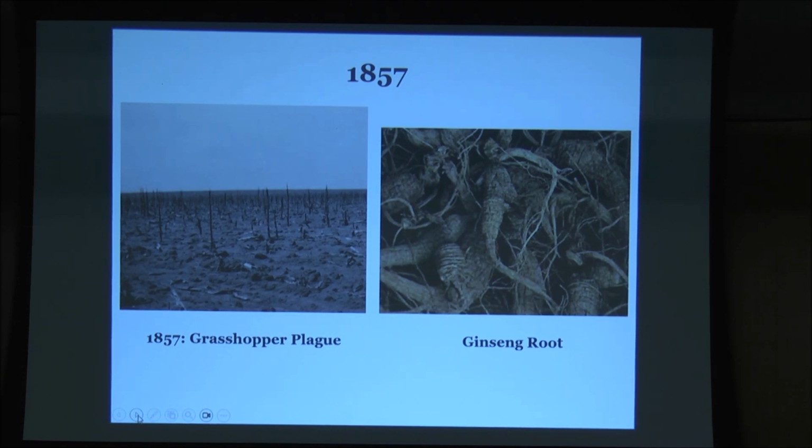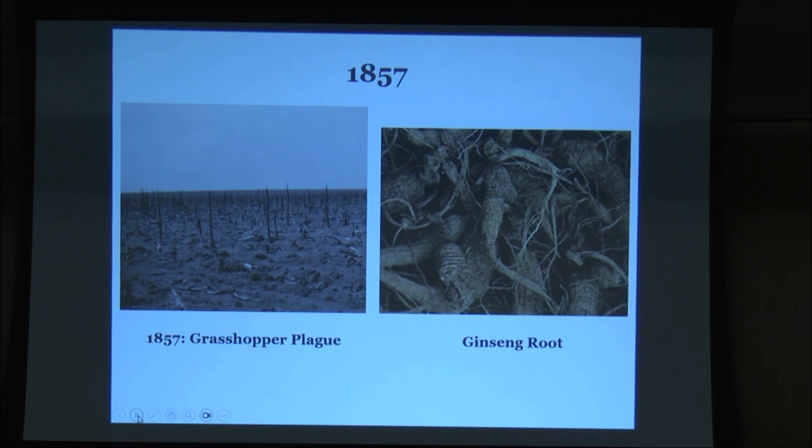The first thing that happens with our Lake Minnetonka residents, not just Wayzata, but all of Lake Minnetonka, is there's a grasshopper infestation, a grasshopper plague, and they basically eat everything. All the crops, all the trees and leaves, all the fabric, all the linen, everything. So people are devastated, and quite a few people leave at this point in time.